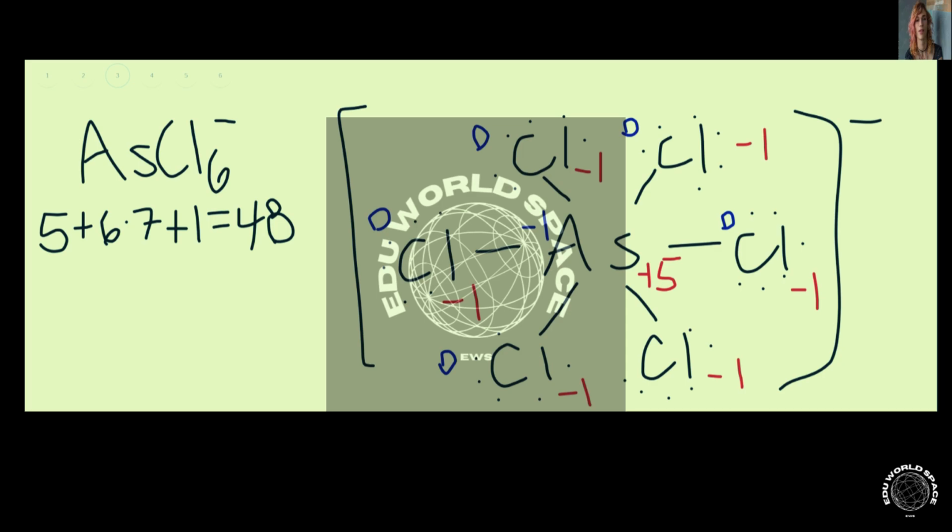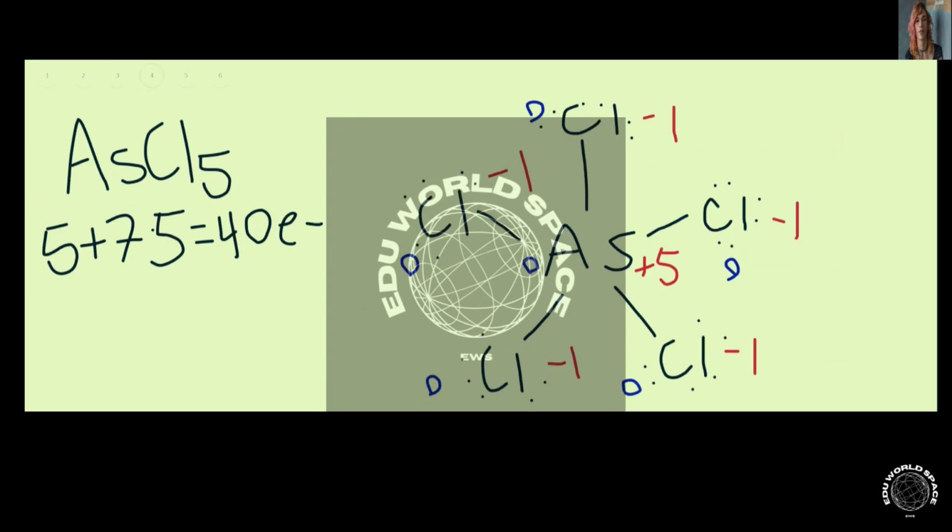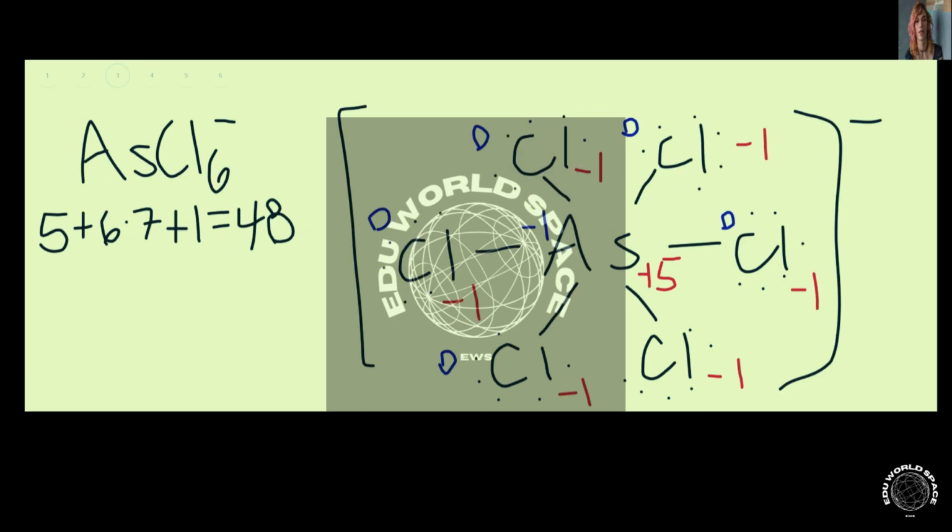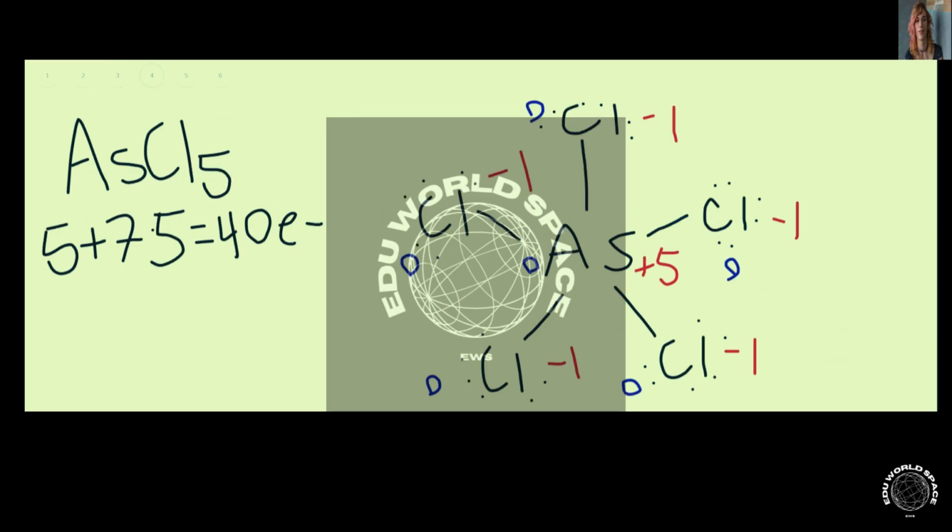So we know that our arsenic brings 5 electrons and that each of our chlorines is going to bring 7 electrons. And then we have one extra electron because we have a -1 charge. So we have 5 plus 6 times 7 plus 1, that gives us a total of 48 electrons. And we can use all of those electrons by just positioning all 6 of our chlorine atoms around our arsenic atom and then single bonding them and filling in the octet on the chlorine atoms, and that should use up all 48 of your electrons. And then the whole thing has a -1 charge, so we put it in brackets and put a -1 to the top right.